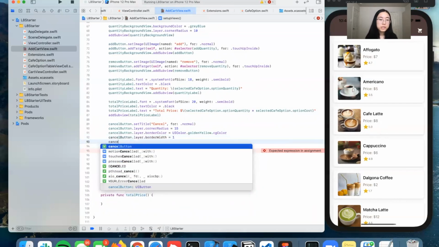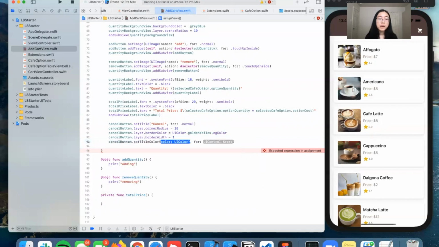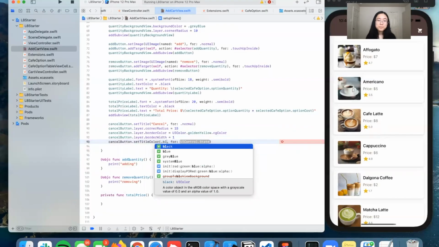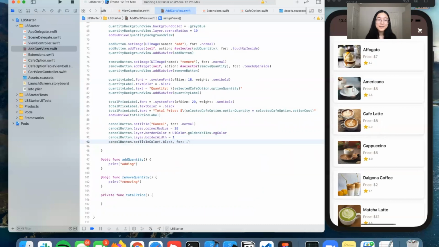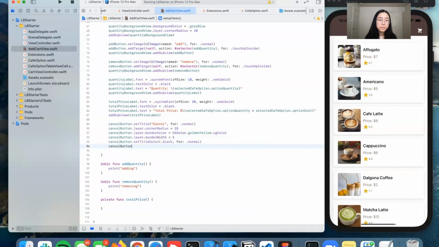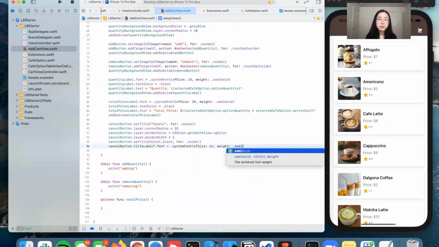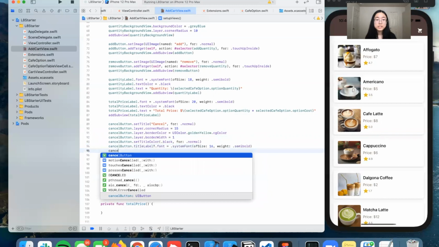And then I'm going to do cancel button dot set title color. I'm going to have its title color be black for dot normal. And then we're going to set its font. The way you do that is title label dot font dot system font, size 16 and semi bold. And then I'm going to add a target to this cancel button.